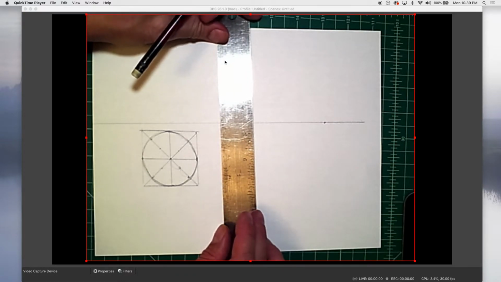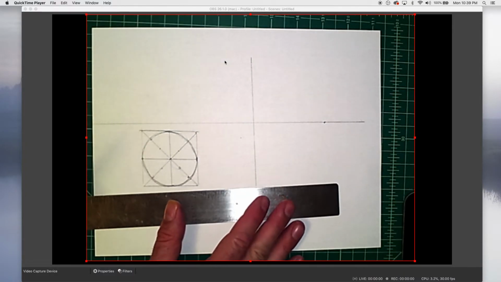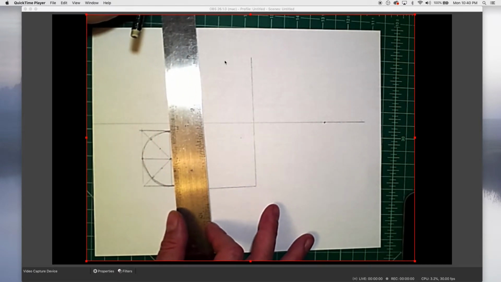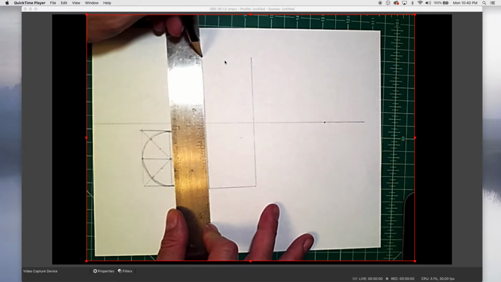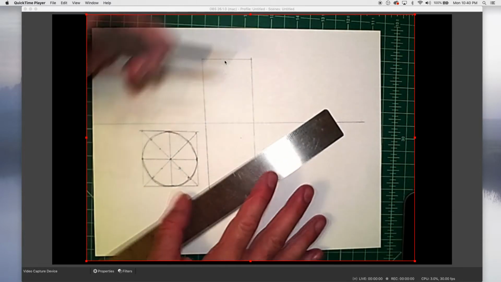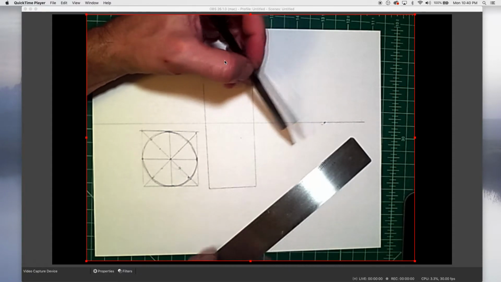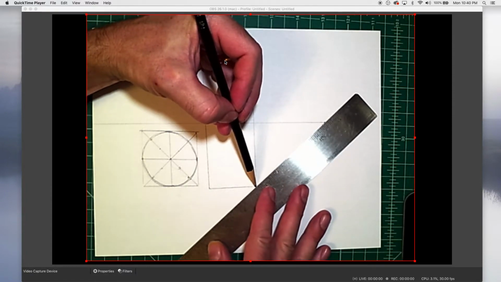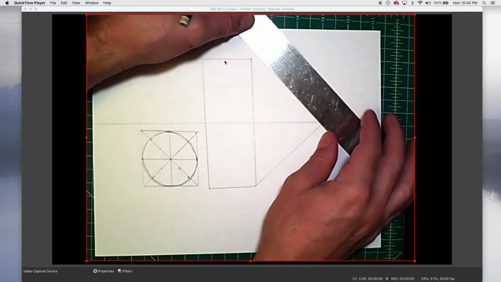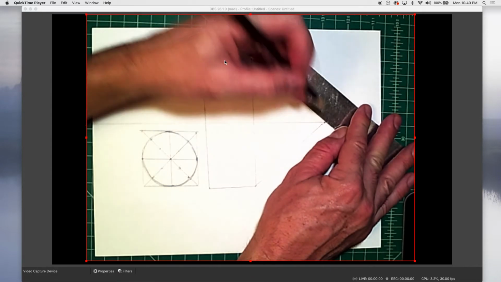Now, because we're drawing a one-point perspective, we know that we see the front face of that rectangle. So I'm going to draw the whole rectangle. And now we're going to start our perspective. So I have my vanishing point. I'm going to draw a line from the edge, like we've done before with one-point perspective, to the top side, down, top corner.